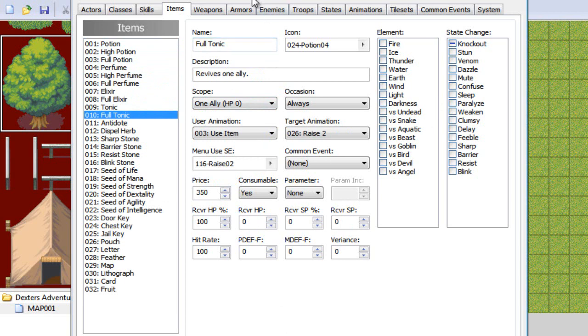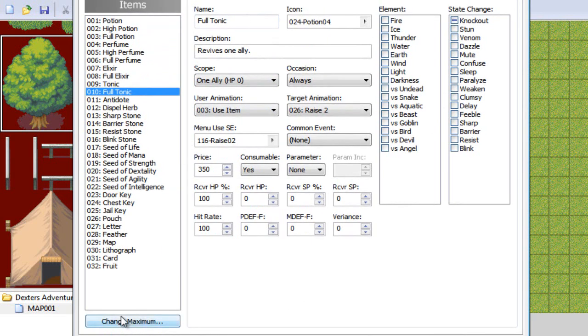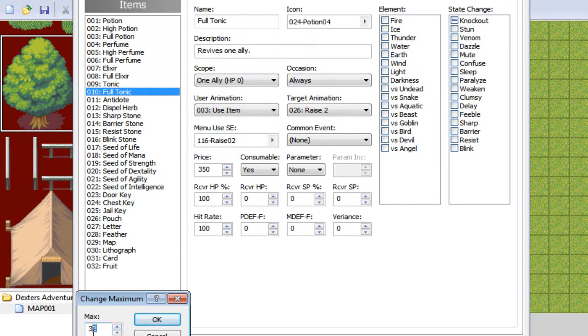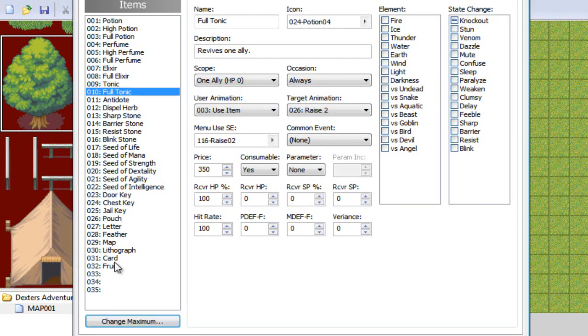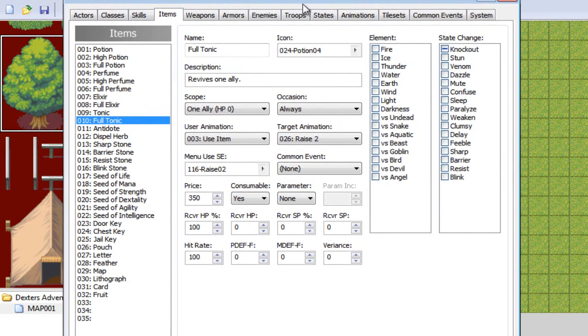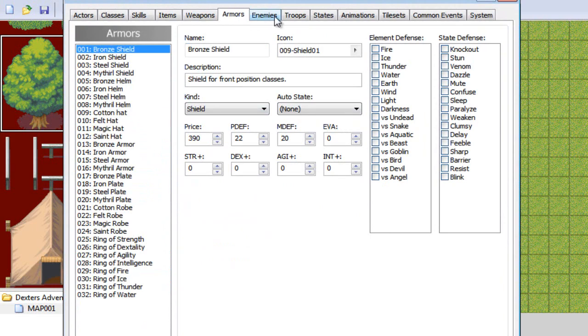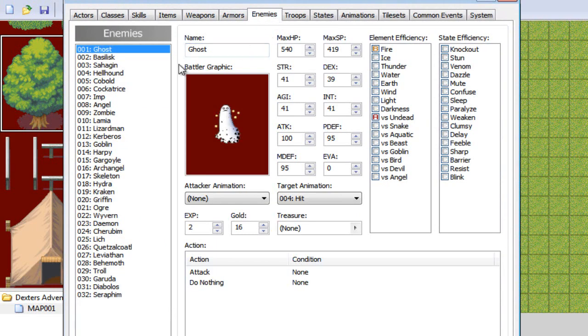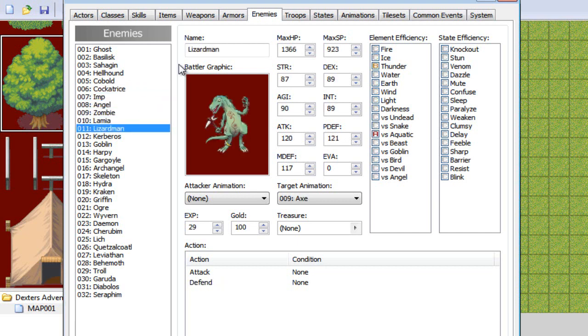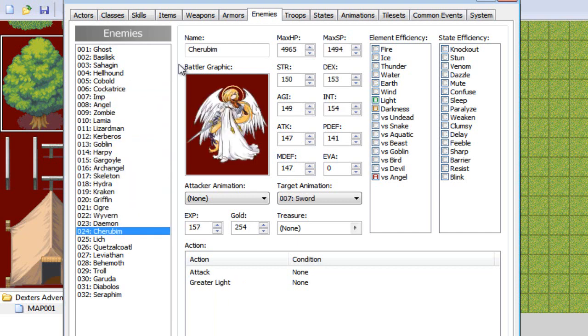And down here, it's hard to see, but there we go. You can change maximum to, let's make it 35, to input more so you can create your own individual things. But we're not doing that right now. Weapons is self-explanatory. Again, these can all be edited and customized at all times, and you can always add in more. Armor, same thing. Enemies. Now there's a lot of battlers on here. Ooh, look at all those letters.